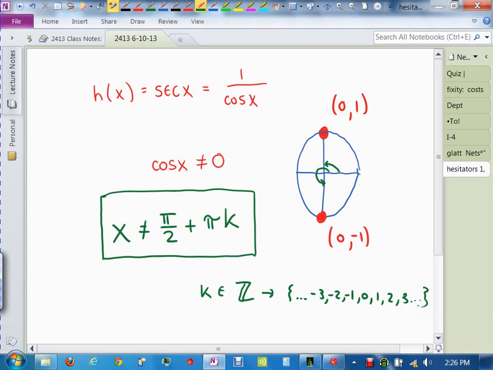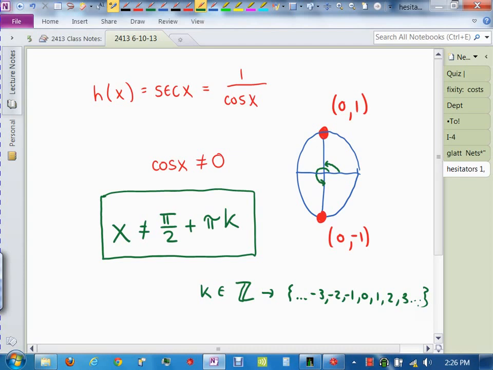I mean, pi over 2 is pi over 2. Pi over 2 plus pi, what's that? Well, pi is 2 pi over 2, isn't it? Why did I do that? To get a common denominator. So I put them together and it becomes 3 pi over 2. So by adding pi, it becomes 3 pi over 2, which is different than pi over 2. And if I add 2 pi, I get a common denominator again, and I get 5 pi over 2. So you get all these different answers, but this is the general solution.